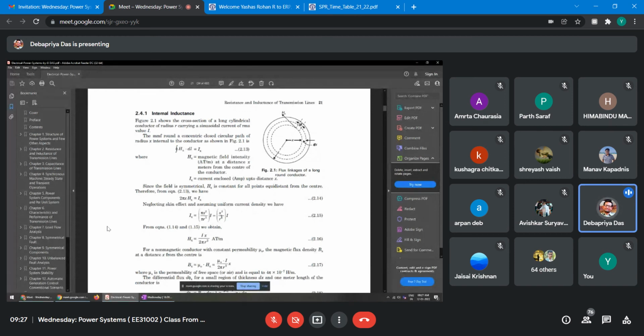That means ix upon pi x square is equal to I upon pi r square. That means ix actually is equal to pi x square upon pi r square into I, that is x square upon r square into I. This is ix, right? Now from equation 14, it is actually, it will be 2.14 and 2.15. This is a typographical error. It will be 2.14 and it will be 2.15. This is a correction. One of many places this thing is there. So it will be 2.14 and 2.15. So that means from these two equations, hx will be ix upon 2 pi r square ampere turns per meter, right.